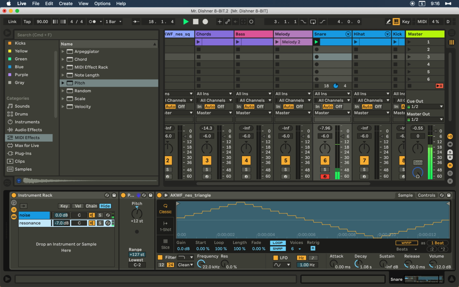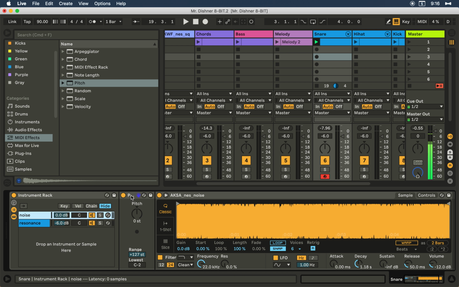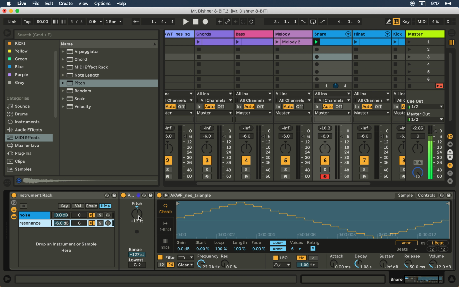So just to show you again, I actually put the pitch down. If I want to go back up, it's fine. It's just going to change the quality of the fuzzy sound of the noise. Sustain is down, decay is up to 1.18. For resonance, the pitch is up 12 semitones, decay is up over a second, sustain is down to nothing.